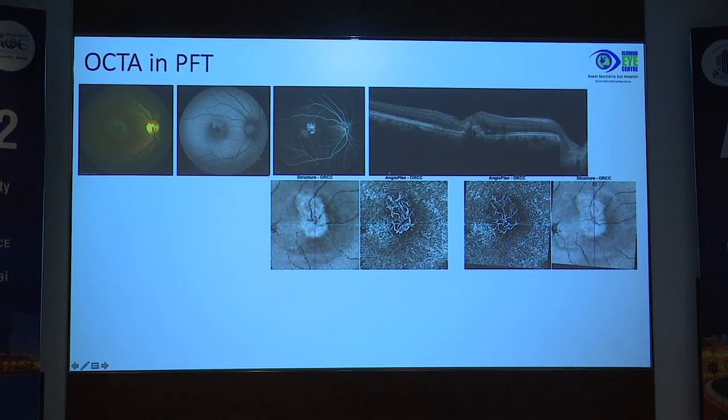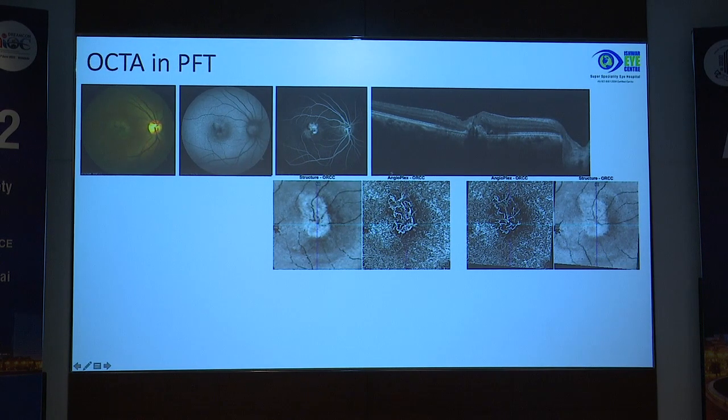Now, what you see in regression is arterialization of the membrane. You will see more thicker blood vessels there. You will see the smaller blood vessels, smaller branches all going off. And the halo which was there, that also slowly goes off. That is how you see. And of course, you have to combine it with your clinical examination, which is equally important, and the OCT also.